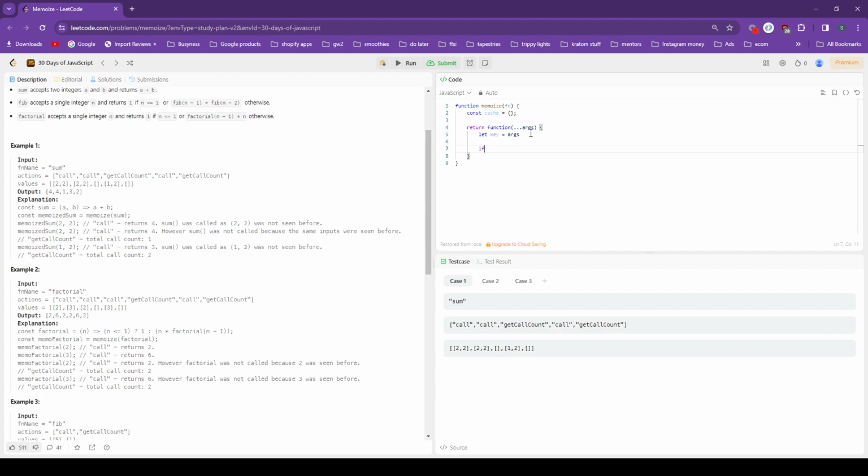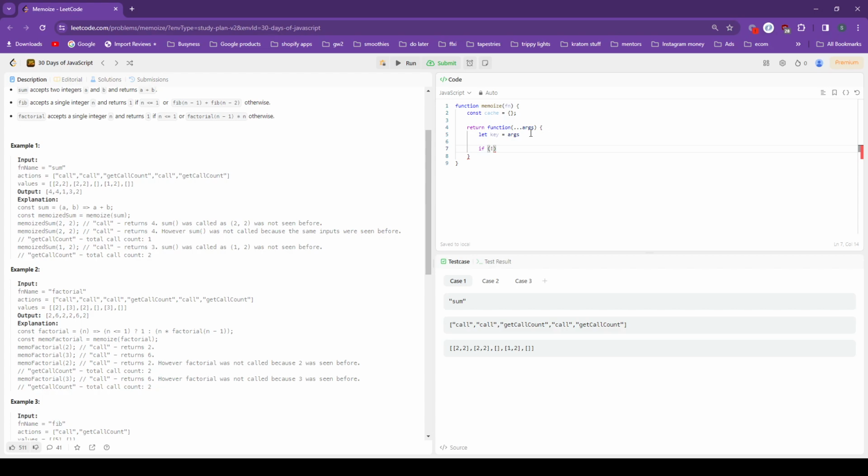Okay, so now that we have our key, we want to be able to populate our object with that key. And we can use an if statement for that. We can use the logical not operator to check and see if we cannot find the key within our object. And if we can't, then we can store that key inside of our cache object.